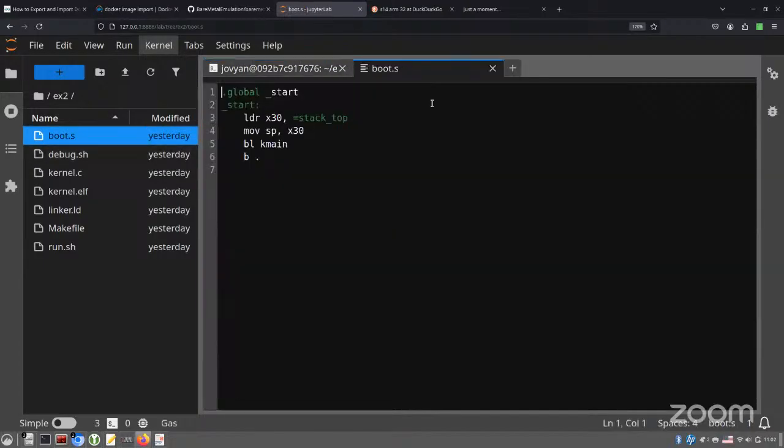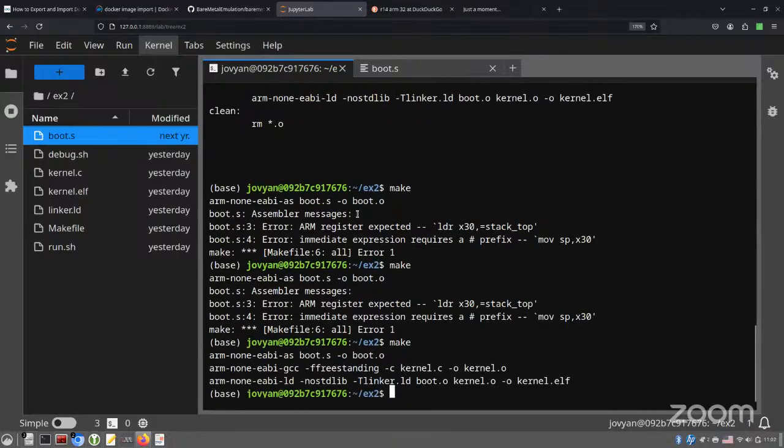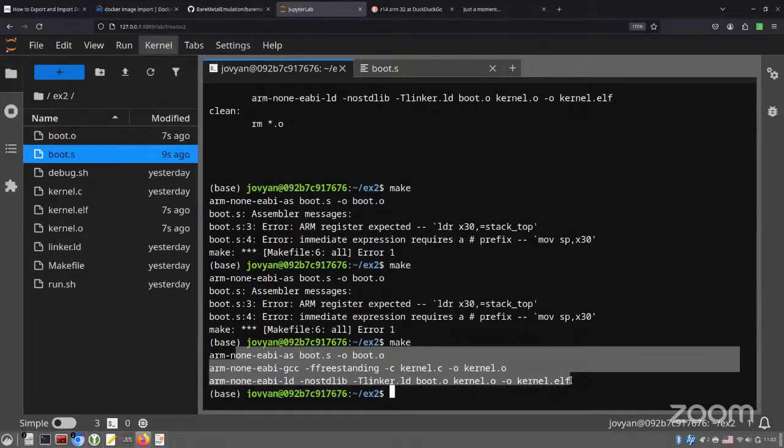So we go in the exercise 2 folder, and then you replace this with FP, save, then make again. And if you replace the register properly, your make command should succeed.